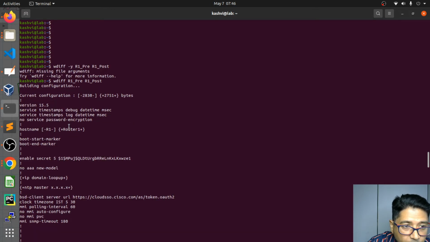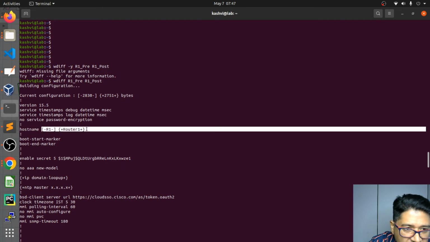But if you check the similar output, there is no plus and minus, but wherever a word has been changed, they're going to show it. It means they compare the entire common thing, like the current configuration, and they have these differences. Then we have the router hostname with these differences.